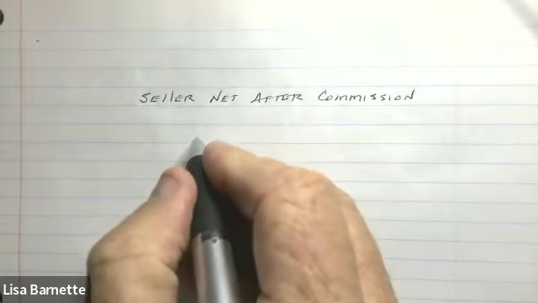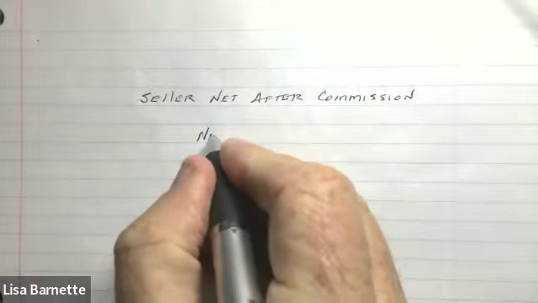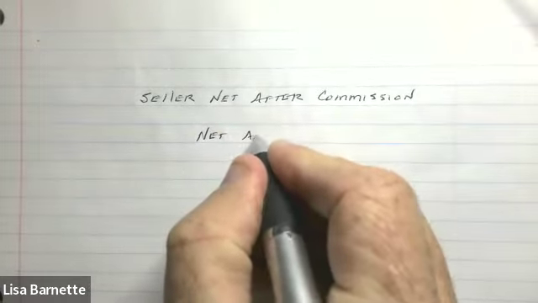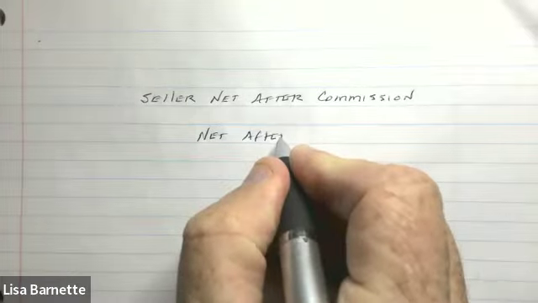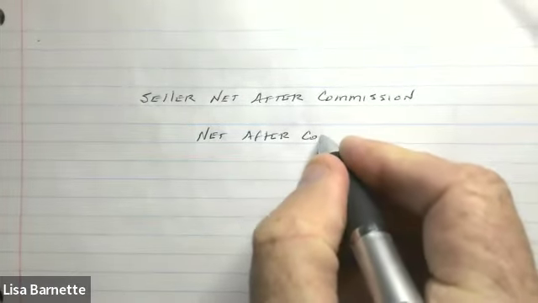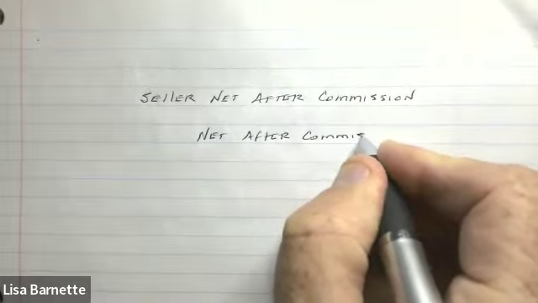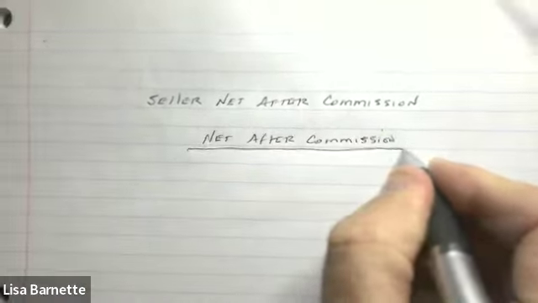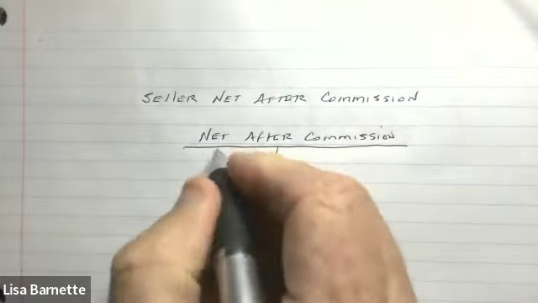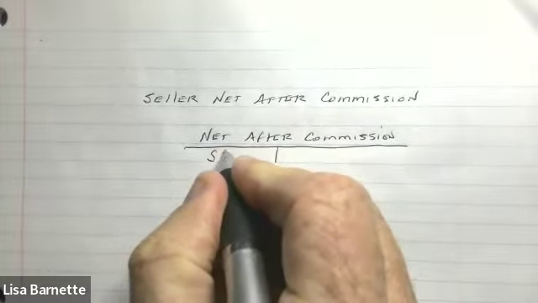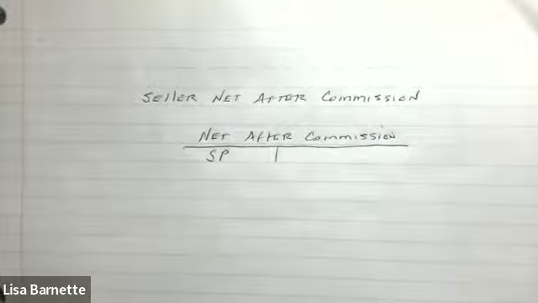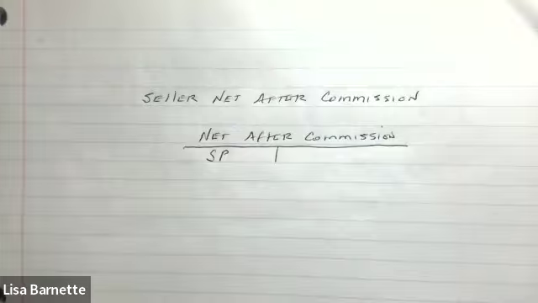If you'd like to use the T-bar on this one, and I would highly recommend that you do unless you are mathematically inclined, basically what you're looking for is the relationship between the net after commission. Ultimately, what you're going to be looking for in this question is the sell price. In other words, what does the property need to sell for to net the seller the desired amount that he wants after the commission? Here's the trick to this particular question.